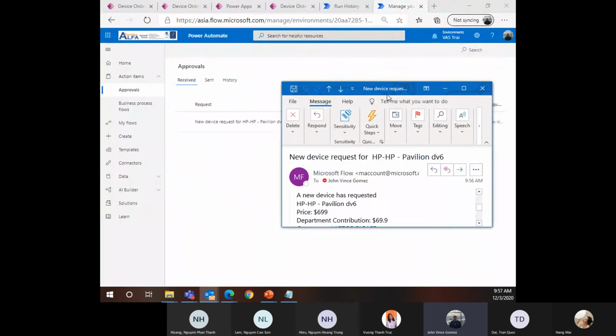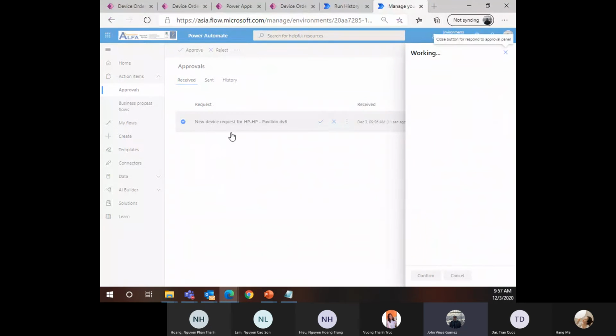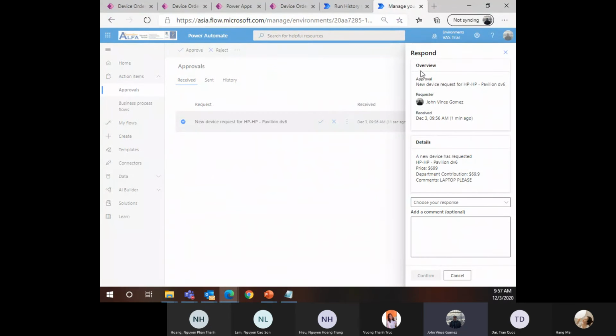You can also click the item here to see the overview: the approval subject, requested by, and the details. A new device has been requested, with device name, price, contribution. Here you can choose to approve, reject, or reassign.